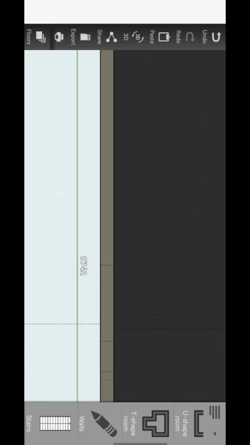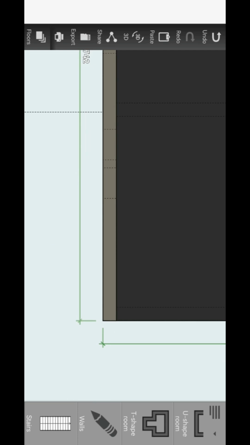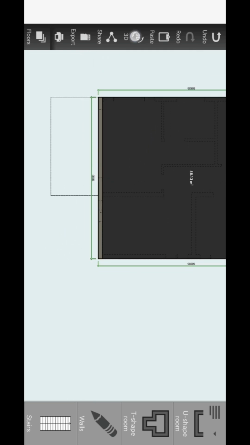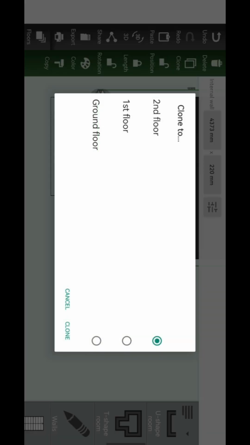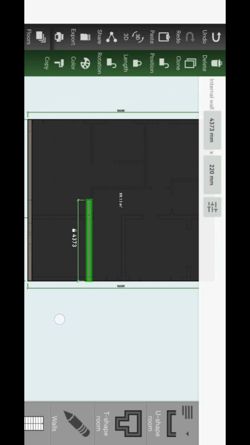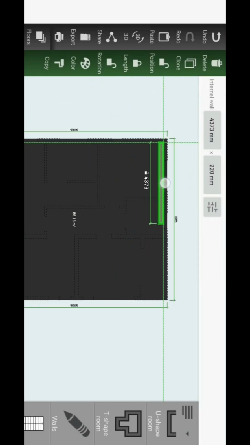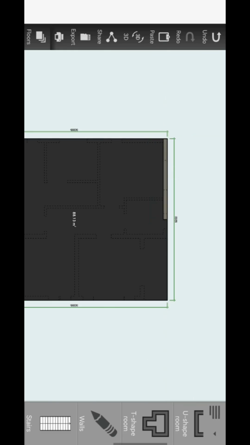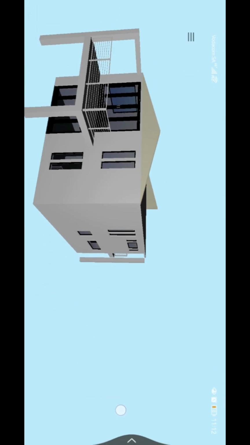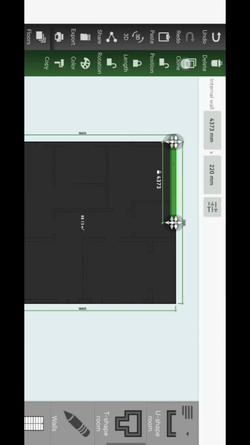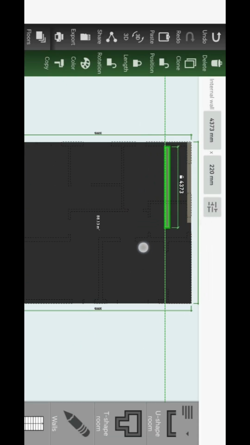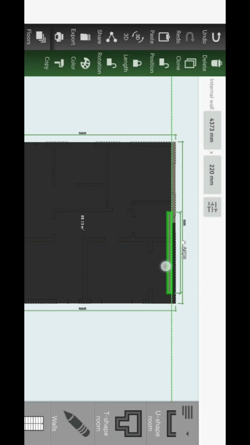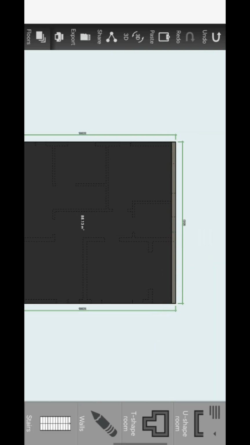And it seems like 4,373 was the size it needs to be. So then now we'll clone it and add it to the other side. And then clone it and rotate it to the other direction. And you've got your pitched walls now.